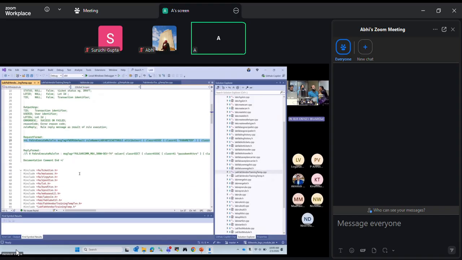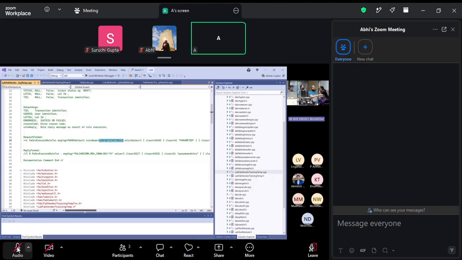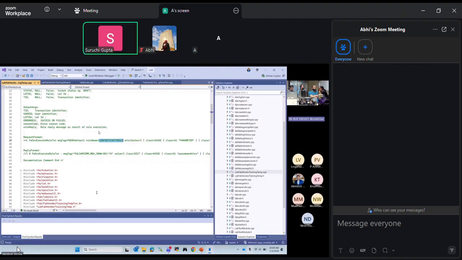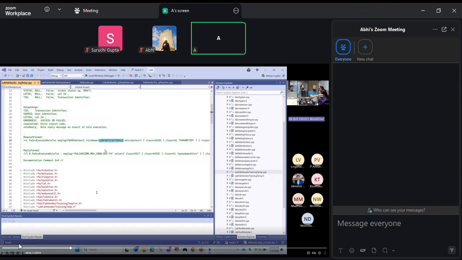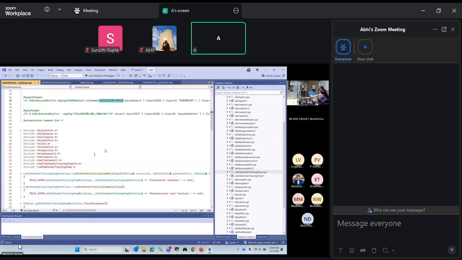So if any other person sees it, they will understand what the input and output parameters are. Because these parameters we don't store anywhere. We don't have any documentation for rules. Someone has to go and see what rules they have, and what input or output parameters they need to pass.